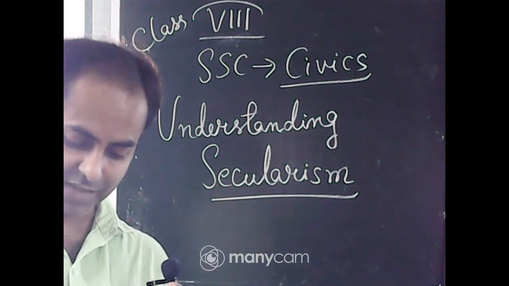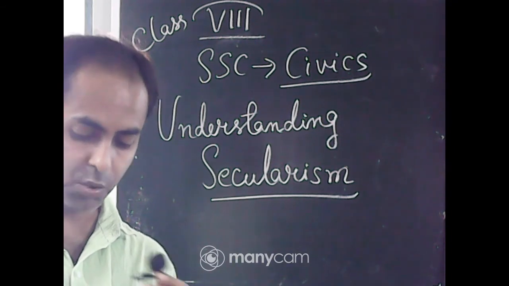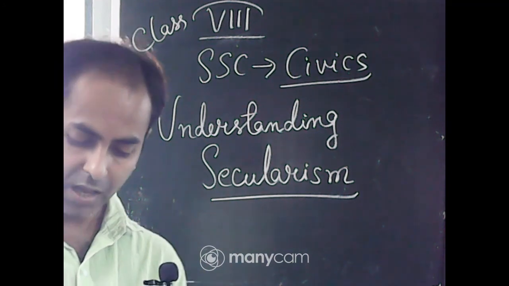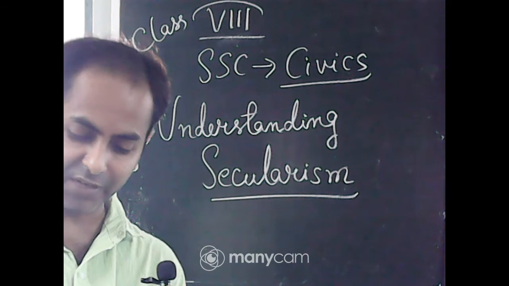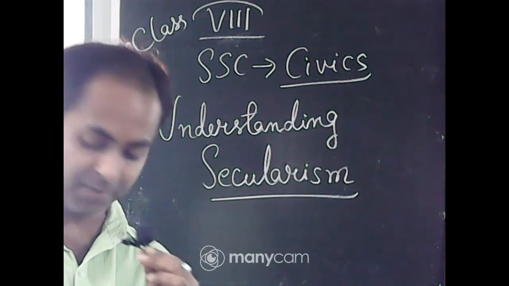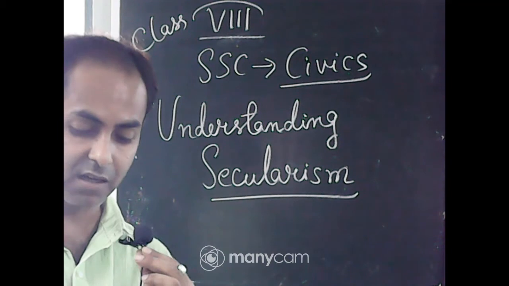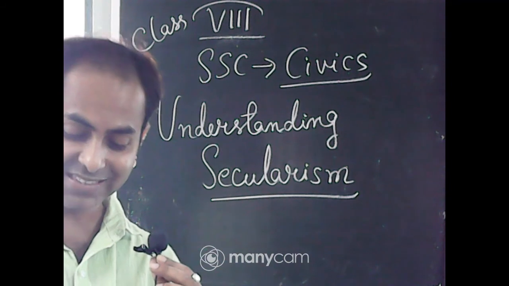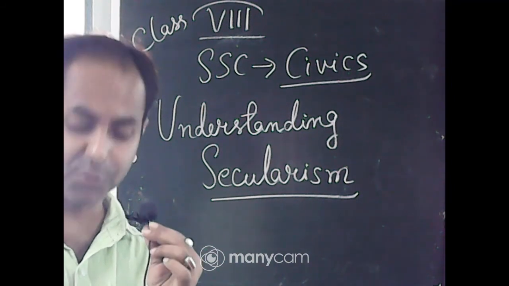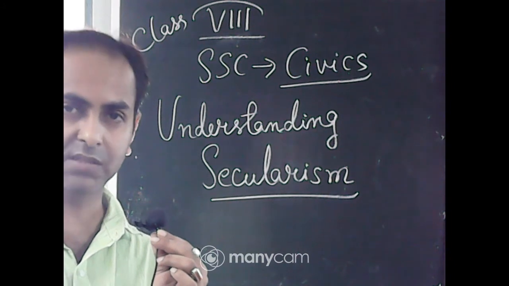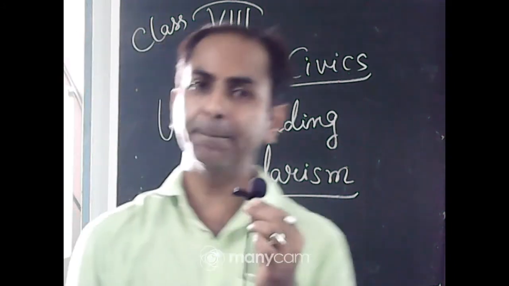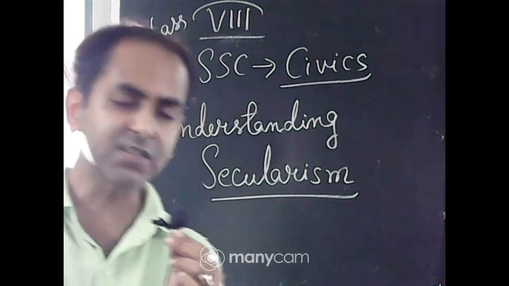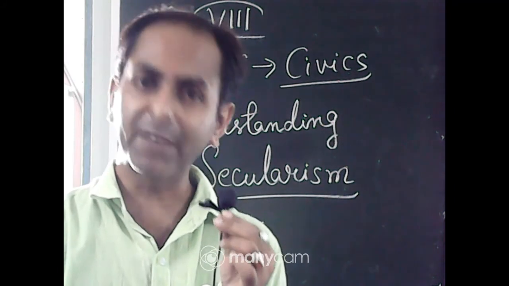Now, we have already started this chapter some days ago, Understanding Secularism. And today, I hope to just complete it. In this chapter, we have seen what secularism is, what we mean by secularism, why it is important to separate religion from state, and what Indian secularism is. Even we have come to know that government schools cannot celebrate any particular religious festival.